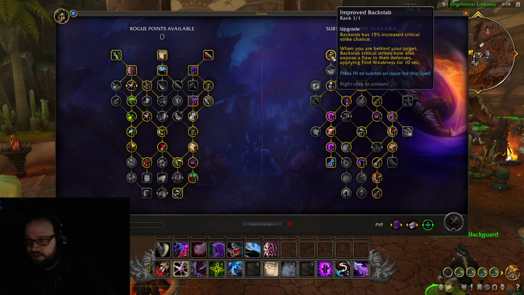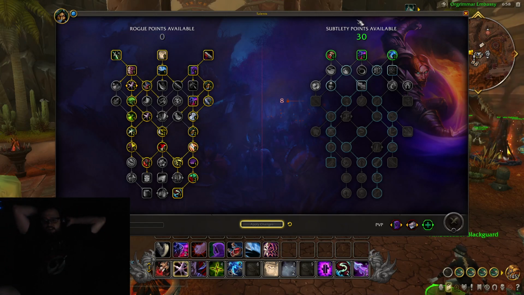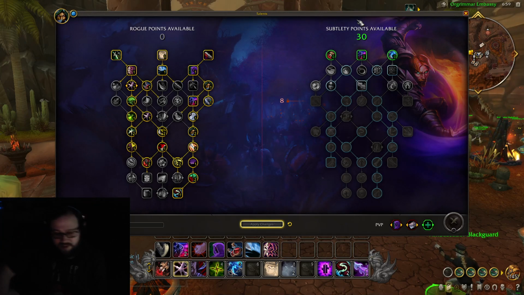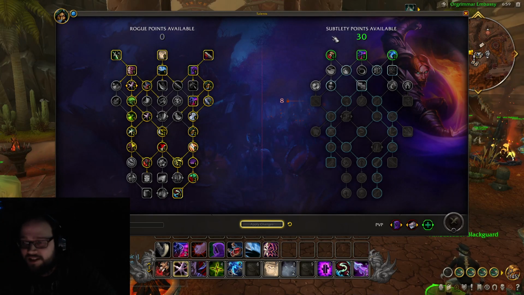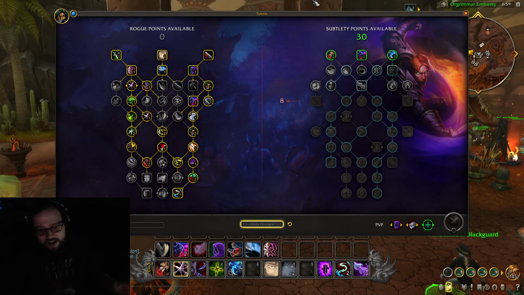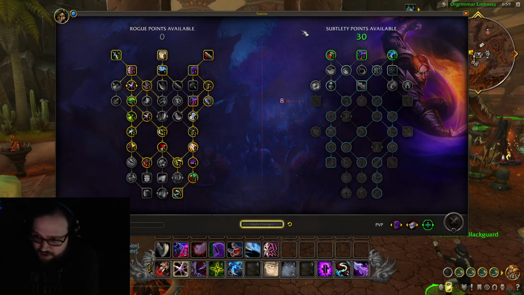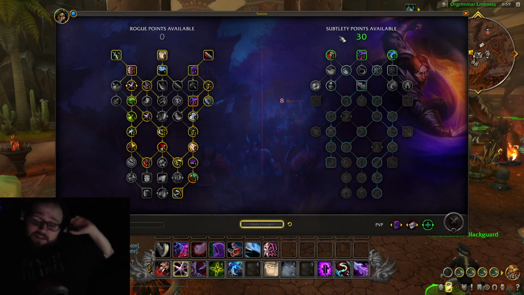Okay. Now, let us reset here. This is interesting. Whoa, Subtlety gets to choose between three things at the start? That's new as hell, dude. I haven't seen another class get to choose between three different spells at the start. That's wild. So I got my Subtlety adjusted over here, the class tree, but let's look at these Subtlety choices. You get a choice when you hit level 11. It's gonna be cool.